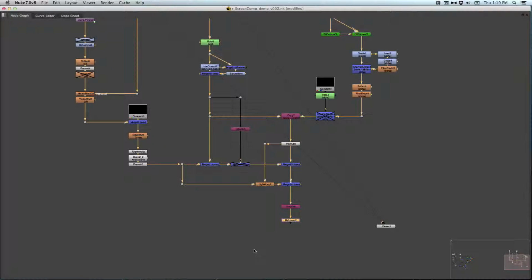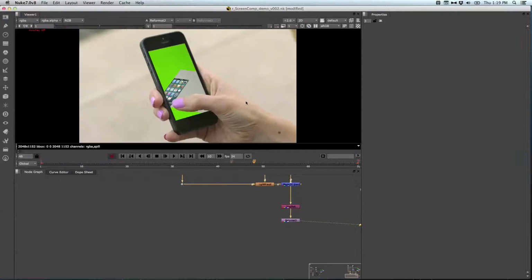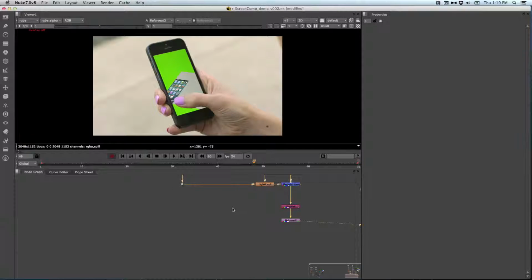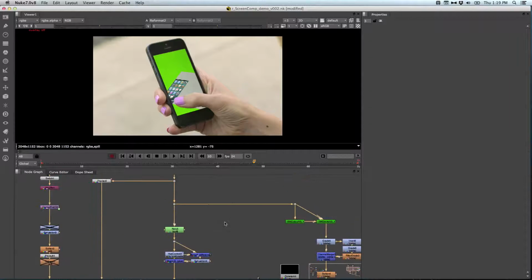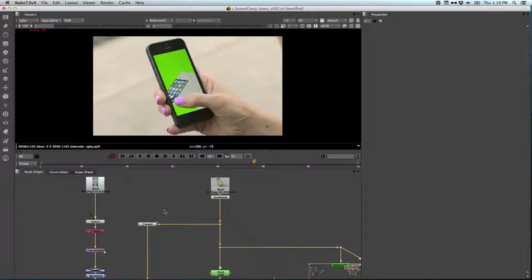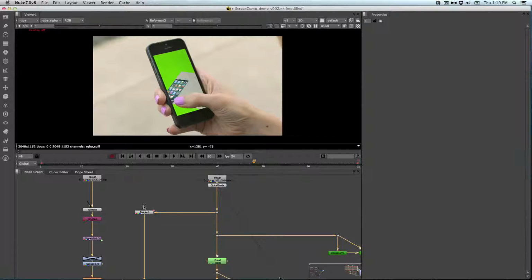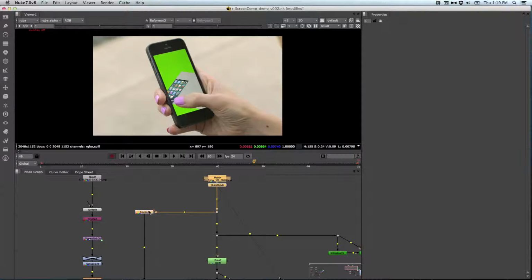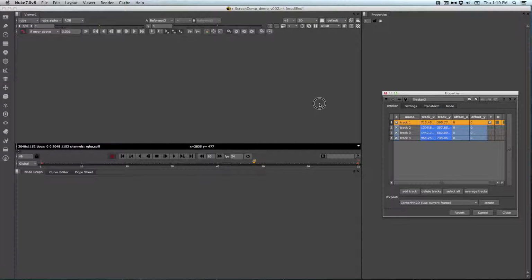So let's jump down here and take a look at our final node, and we look at this and it looks terrible. It's nowhere near where it's supposed to be. Now all of this hinges around the tracker node. Everything is parented via expression linking, and once we get this tracker node dialed in, everything will just sort of fall into place for us. So let me open that up and we'll go full screen here.